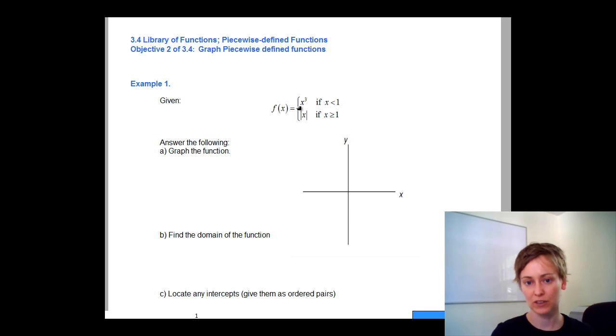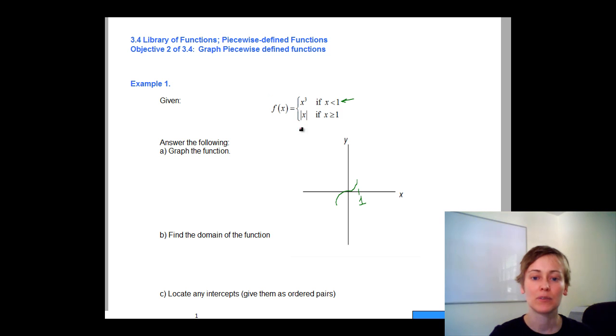Okay, so we're going to look at each piece. y equals x cubed is how it looks if x is less than 1. So I need to put x equals 1 along here. Okay, and so this graph, which I'll make green, is going to look like the cubic function from the library of functions. And that looks like this. So I'm going to have this drawn. Let me fix that. It looks like this. Like that. Okay? So we talked about this one.